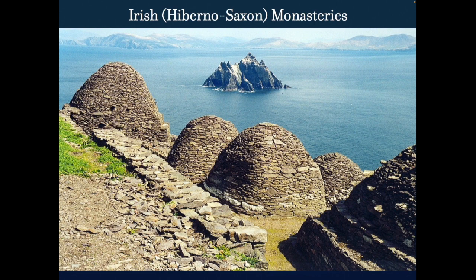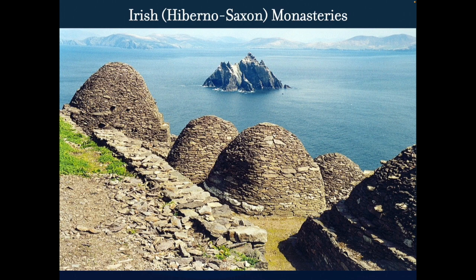Some of the monasteries are not like that. So when we think of a monastery, we think of what? A chapel. We think of cloisters. We think of life in common, right? All of these cells, all of these rooms together. But again, very early ones, they would do what's called these beehive huts, because they look like beehives.